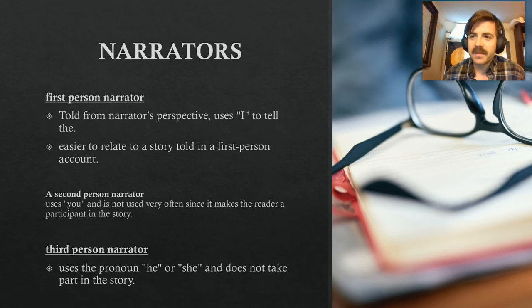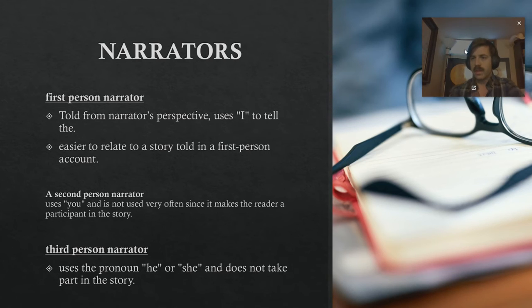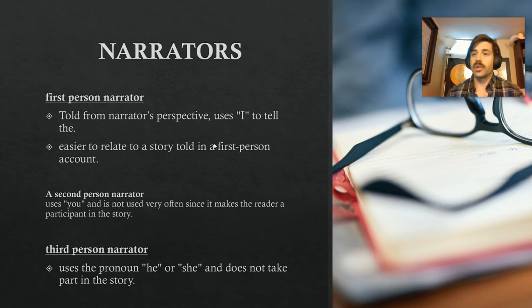As you're deciding to write a story, you've got to choose who your narrator is going to be. Is this going to be a first person narrator, someone who's using I to tell this story and maybe even experiencing the story? Or is this going to be a third person narrator, who uses he, she, or they pronouns? They're not an active participant, but more like watching it go by.